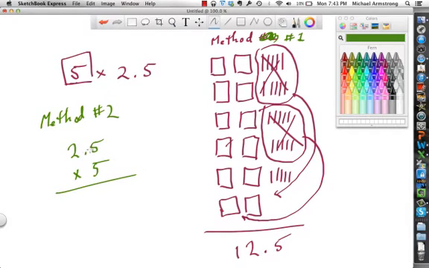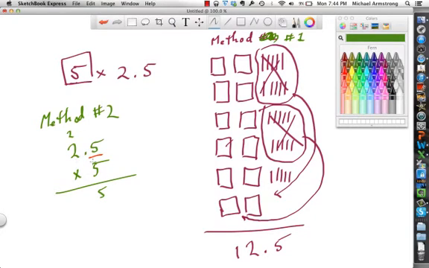Now what you have to do is forget about the decimal. Just imagine it's 25 times 5. And we'll put the decimal back in at the end. In fact, if we count our decimal places, we see that there's one decimal place here. And that's what we're looking for. 5 times 5 is 25. So we're ignoring the fact that it's 5 tenths times 5 ones. That would get us 2.5, but we're just going to say 5 times 5 is 25. We'll add the decimal later.